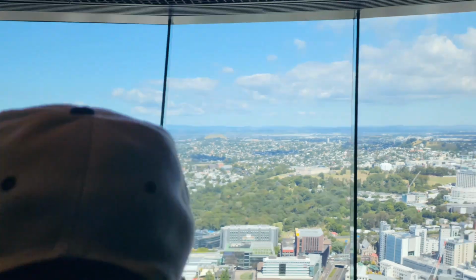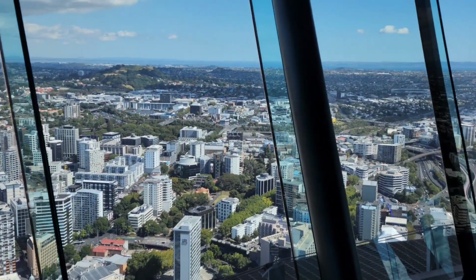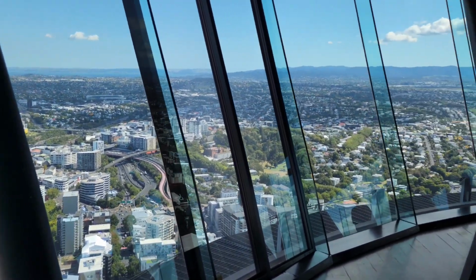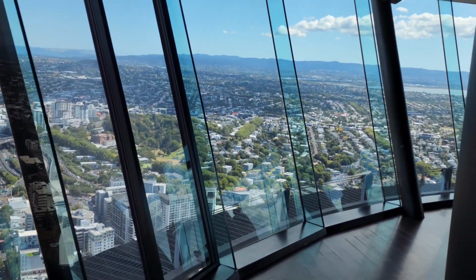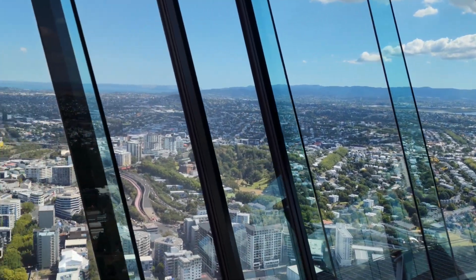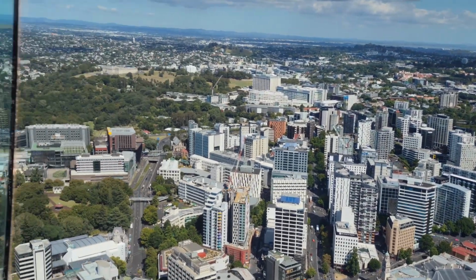Thank you. Dark humour aside, I did feel very safe in the Sky Tower. Why? Because it's constructed of high-performance reinforced concrete. Its 12-metre diameter shaft, containing 4 lifts and an emergency stairwell, is supported on 8 legs based on 16 foundation piles drilled over 15 metres deep into the local sandstone. So yeah, the lady is secure.